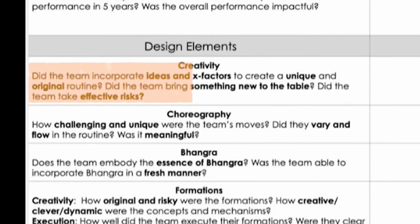So if you look at the Bruin rubric, there's the X Factor creativity section, and it's not just restricted to a prop or a gimmick. There's choreo, formation, anything can be creative, and I think that's one of the beauties of Bruin.